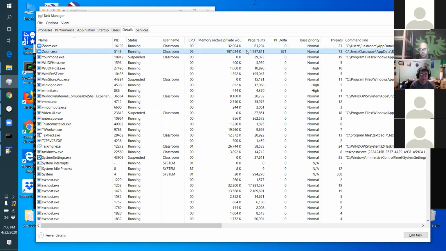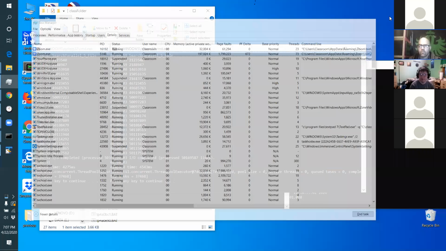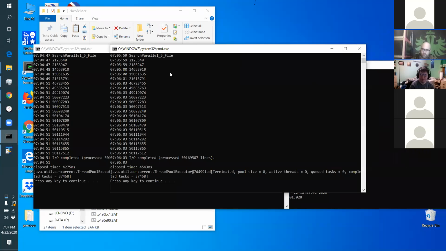It's page faulting a fair amount, so it's doing its own I/O and hitting the hard drive reasonably well, using 5% or 6% of CPU. So timing from one run to another with something like Zoom in the background isn't going to be super consistent.